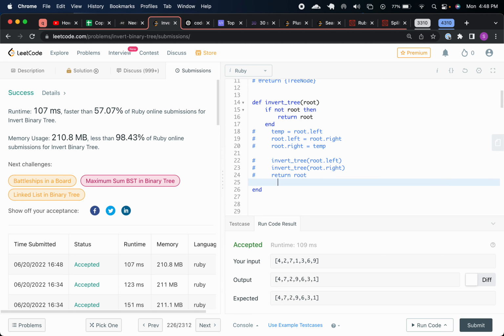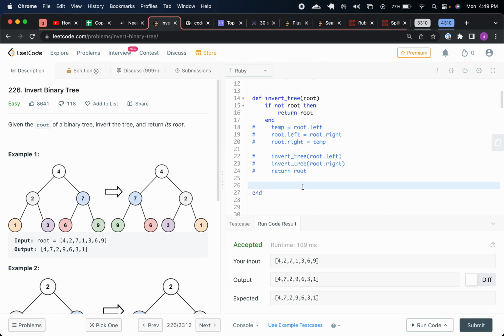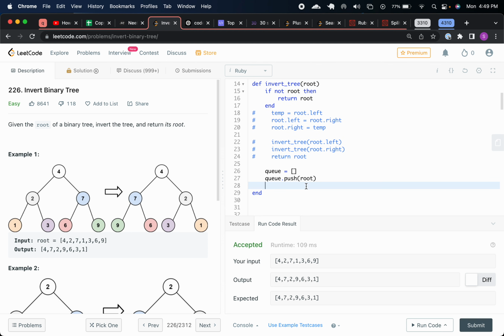So that's the recursive one, and then I'm going to do the iterative one using a while loop. It's the same idea, except we want to use a queue or a stack. I'm going to use a queue and shift the first item off of it. If we were to use a stack, we would pop the last item off of it, as we're going one by one. But with a queue, we could push the root, because from this queue, the first item that we want to work with is the root, because that 4 has the handle.